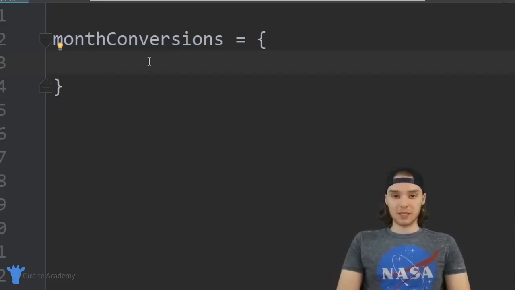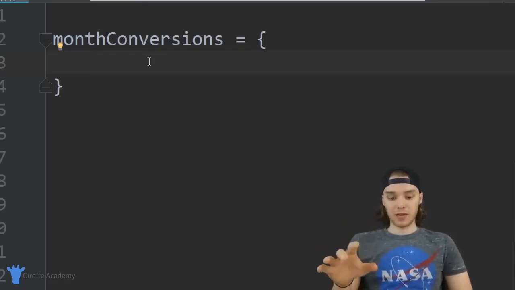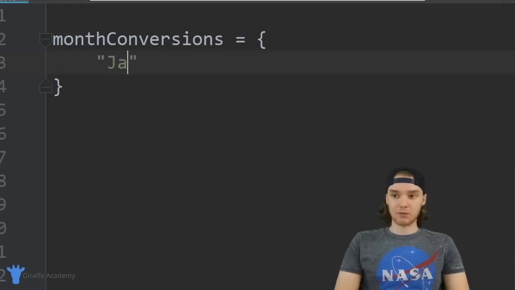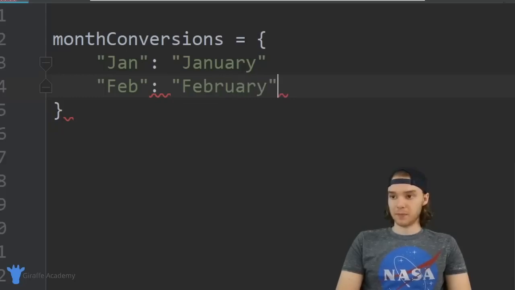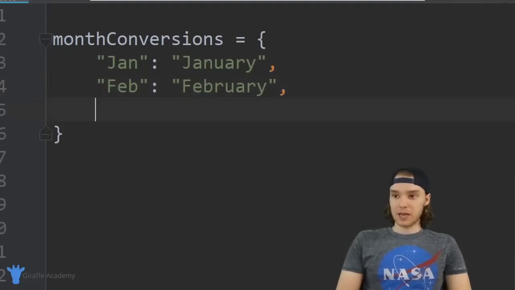I can define a key, and then I can give it a corresponding value. The way that we can do that is just by typing out the key and then typing out the value. So in our case, we're converting 3-digit month names into the full month names. So I would want to type out, for example, JAN, and then I can type a colon, and type out the value I want to associate with it. So we could say January. I could basically do this for every combination. So I could say FEB, and this would be February. And after each one of these, we're going to need to put a comma. So I could do the same for March. So you could say MAR.